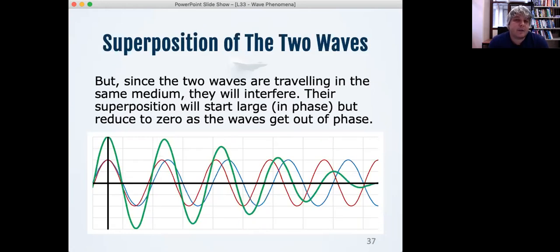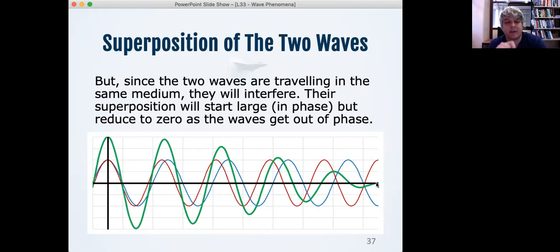If we do our superposition of that, what we'll see is that they start out being constructive when they're in phase, but by the time we get to them being out of phase, we've obviously got destructive and we've got zero amplitude. And it decreases as you go along, and you get this green wave resulting. Starts out being positive, big, and then it doesn't get quite as far down or quite as far back up, and it gets smaller and smaller. It sort of decays a little bit, it gets smaller until it ends up at zero when we get to that destructive interference.